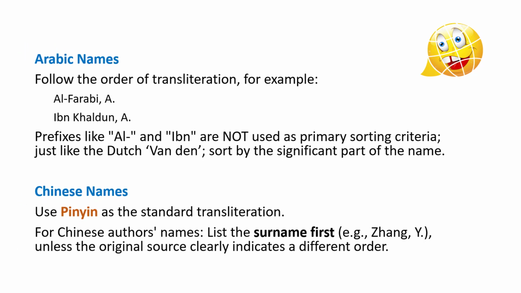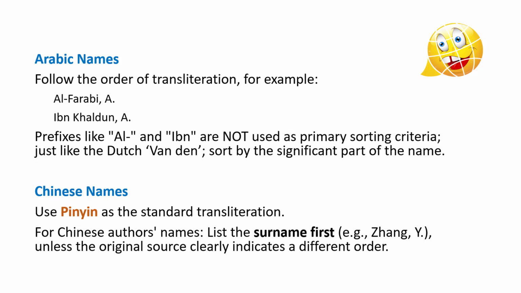Arabic often uses a prefix before the surname, so it would be El, this or that, or Al, or Ibn Khaldun. And what we actually have is that we do transliterate this part of the surname, but we do not use it for primary sorting criteria, because otherwise everybody with an Arabic name would be under the Al or the L, and that's not the case. So just a little bit like with the Dutch Van den Broeke, which you would position under the B and not under the V. It's similar in the Arabic names.